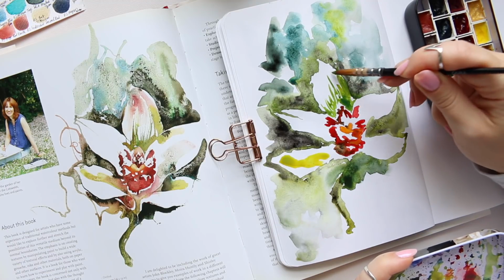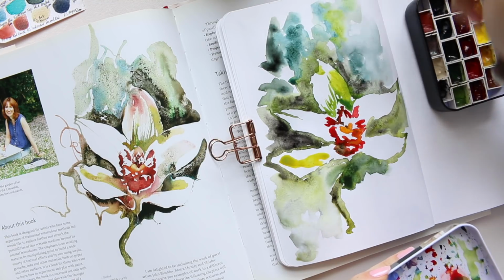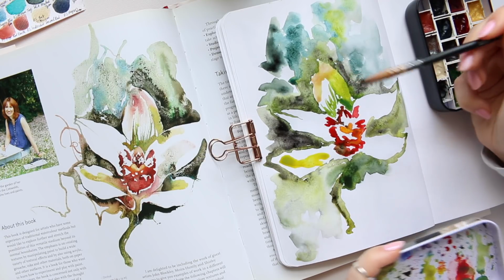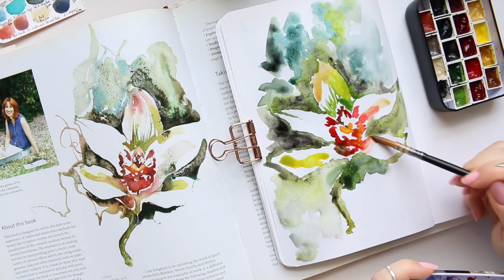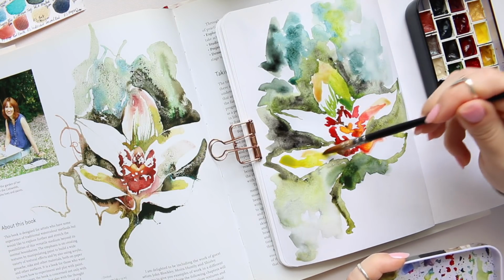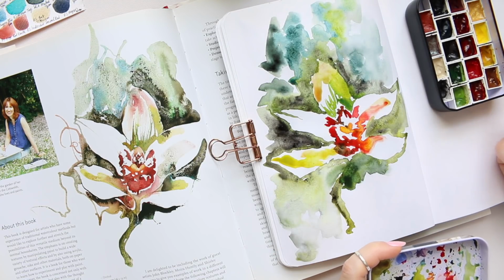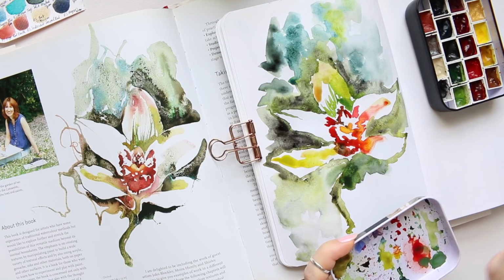with a bit of yellow into it, like so. I'm trying to be really not precious with it and kind of just let it happen. And let it move and just do its own thing sometimes. That really helps. Okay, so that looks all right-ish, but I really need to add some detail, I feel like.